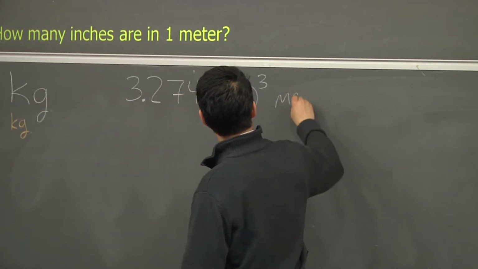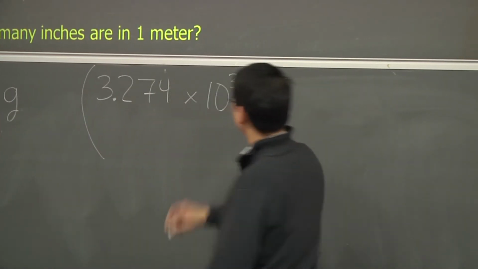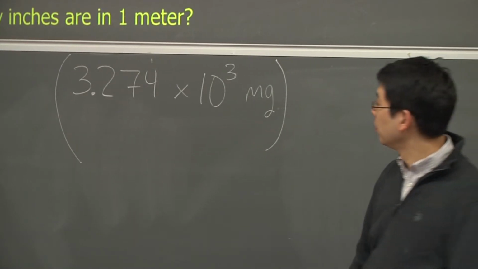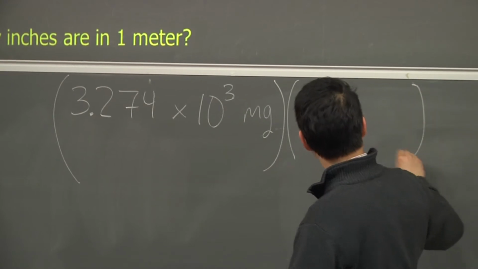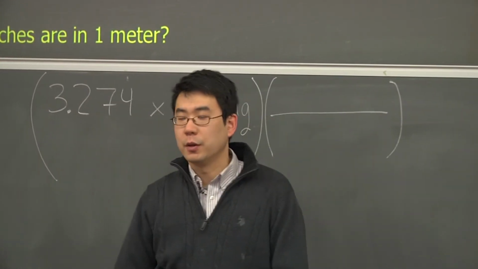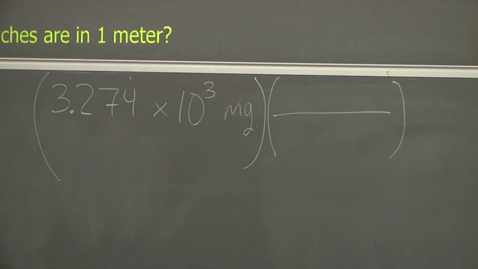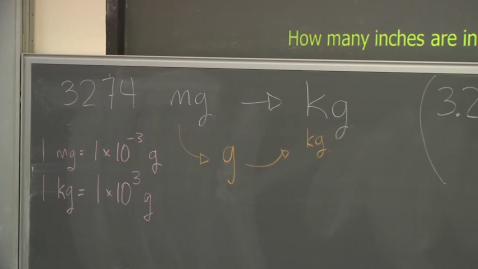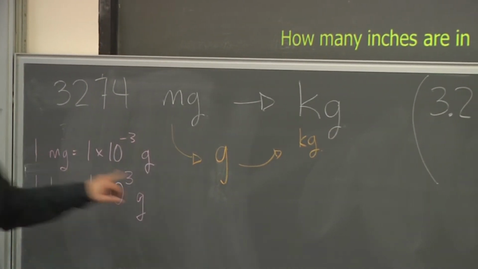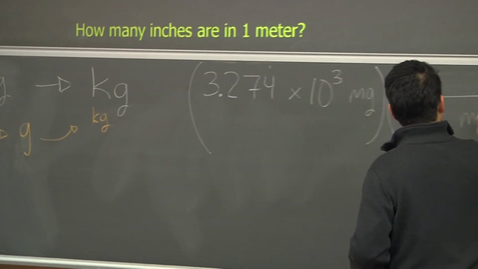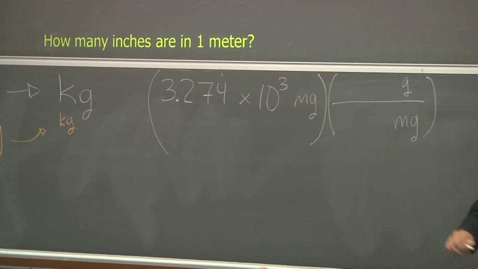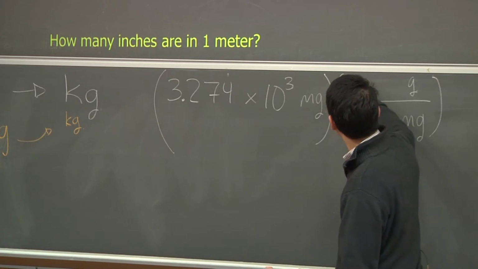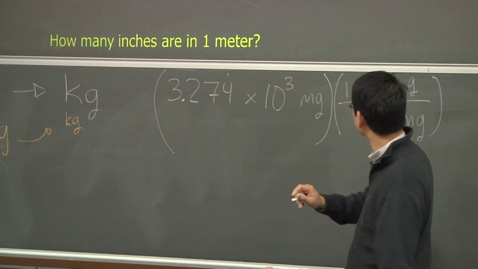So, milligrams. And so, now what? Yeah. 1 gram over 1,000 milligrams, and then 1,000 kilograms over 1 gram. Okay, so we'll get back to that. I want to use this one. This is also another way of looking at milligrams. This is what you learned in your table. So the point is milligrams in the bottom. Why do I know that milligrams are in the bottom? So that you can cancel them. So milligrams in the bottom. So 1 milligram equals 1 times 10 to the negative third grams.